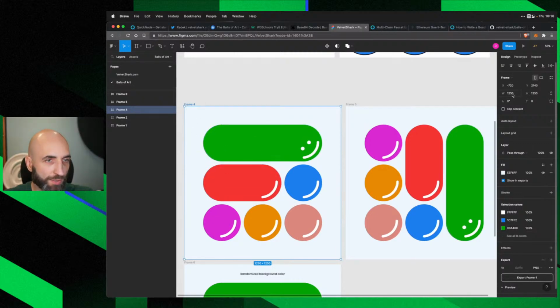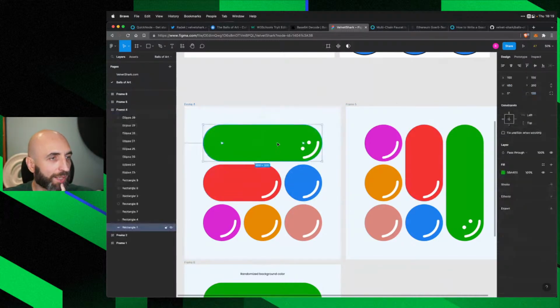So this is it, like width 1250. That is going to be our view box, and the box for background will be 1250 width and height. Then, for example, looking at this triple ball, it starts at x150 and y50.